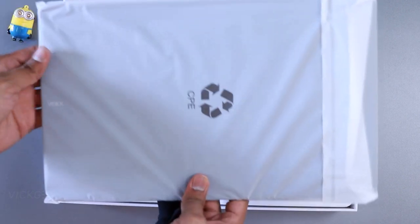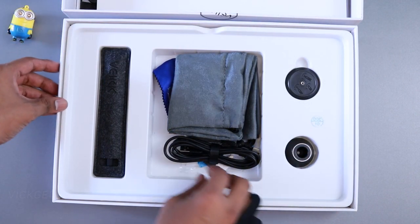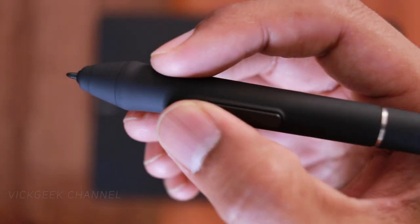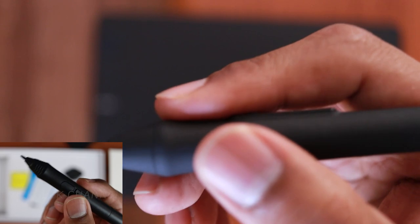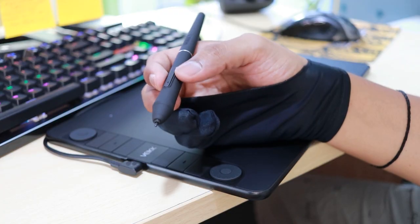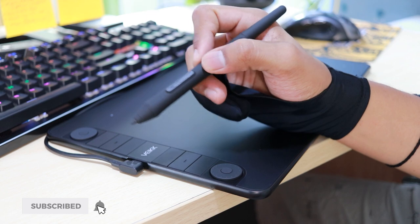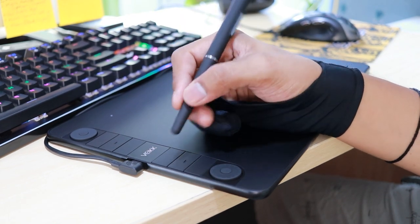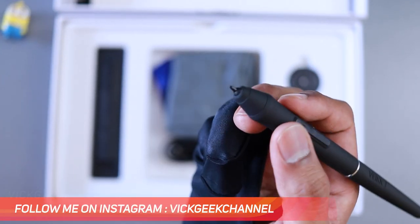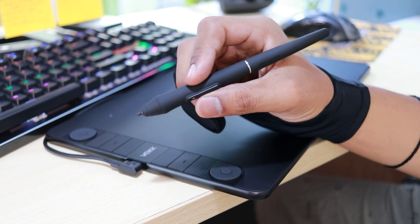Here's the pen within its soft pen case. The design has also been changed from previous models — it's good to see that Wacom has been listening to feedback. The pen is battery-free with two buttons; one button is slightly wedge-shaped so you can quickly identify which one you're pressing. The pen grip is a little big, though it could have been a bit slimmer. It doesn't feel plasticky and is smooth and soft to touch, and even the nibs are slightly different this time around.